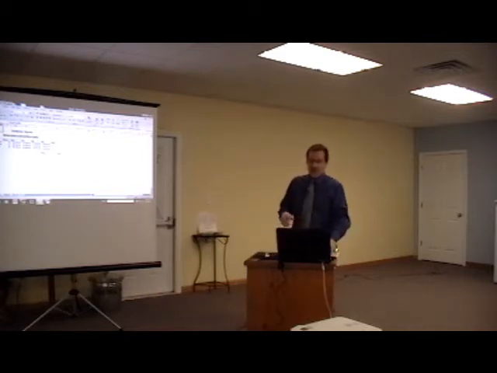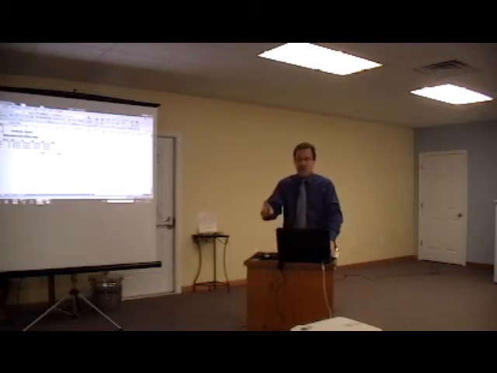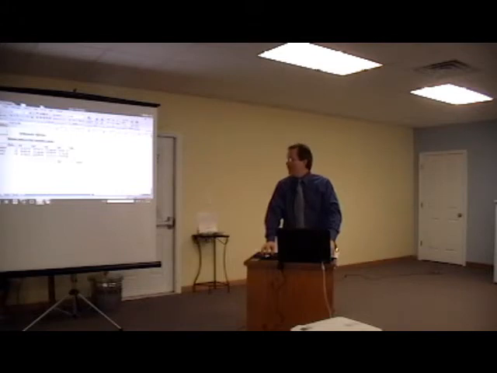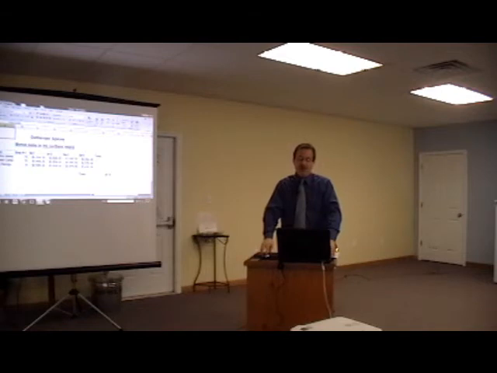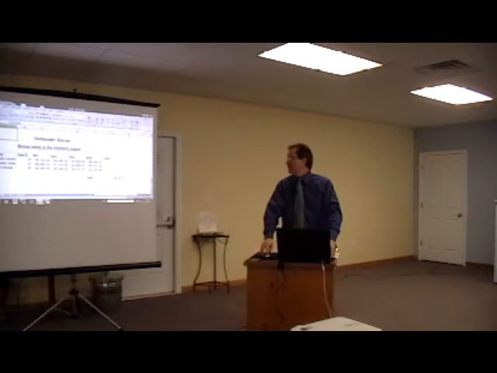Now, the quickest way to do that is using the scroll wheel on your mouse. If you hold down the Control key and at the same time scroll towards the screen, as you can see, it zooms in. If I hold the Control key down and roll the wheel towards me, away from the screen, it zooms out. So I'm going to zoom in so that you can see the screen a little better.